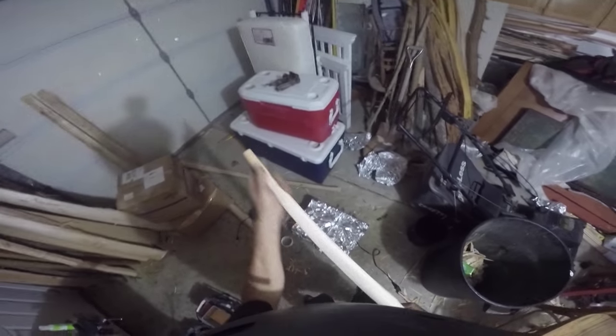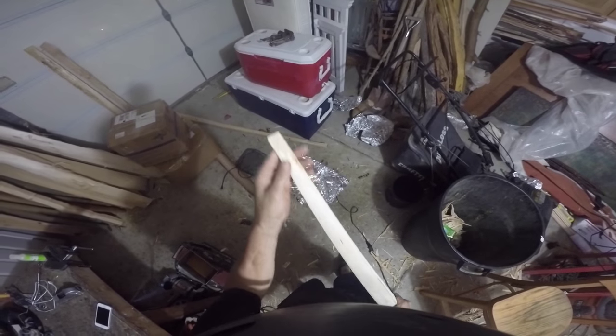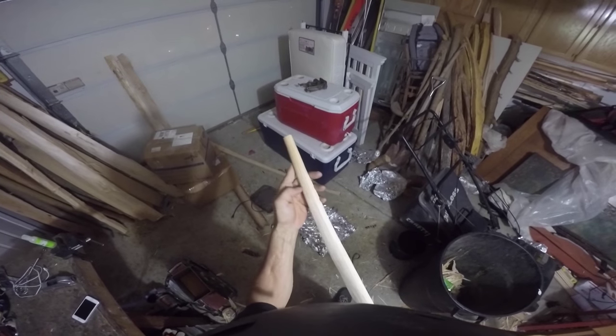The wood is still fairly green. It's 12-15%. I don't think that's too dry for it to crack. When it's very green, it bends like rubber. When it's very dry, it cracks.